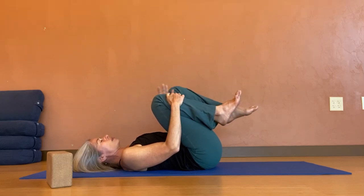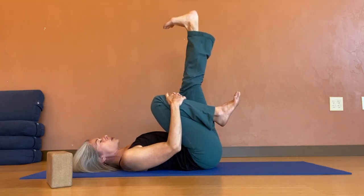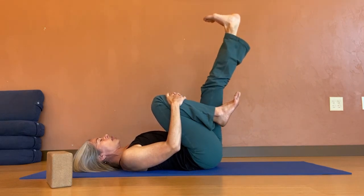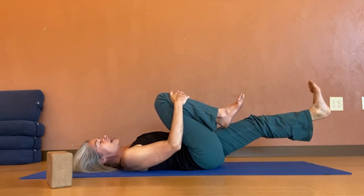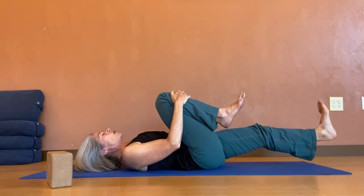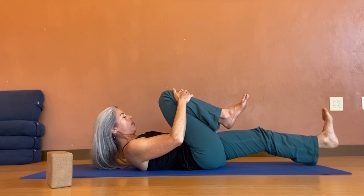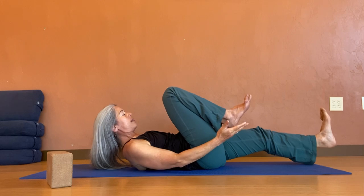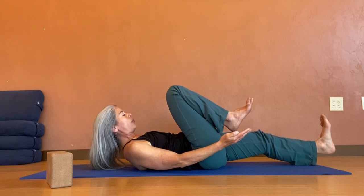I'm going to bring my hands over to my right thigh. I keep my right thigh compressed into my abdomen and extend my left leg up towards the sky, hugging the legs towards the midline of the body. Then I'm going to begin to lower my left leg so that it hovers above the floor at whatever degree is appropriate for your body. If you have any sensitivity in your lower back, it might be a little higher than mine. I'm going to lift my shoulder blades off the ground, gazing down towards my navel center. The hands may remain on the shin or they may extend out. From here, we're going to do breath of fire — rapidly inhaling and exhaling through the nose for 30 counts.